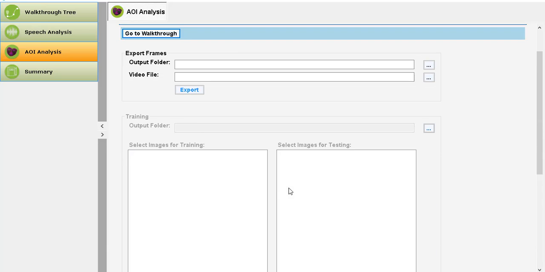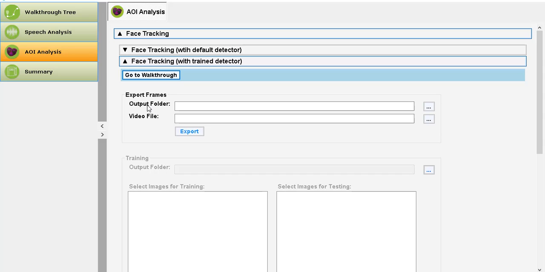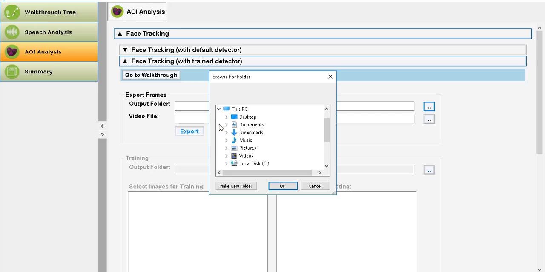In the first subpanel, namely the export panel, frames from the video file will be extracted. Let's try it. We have to select an output folder. I will use this path.